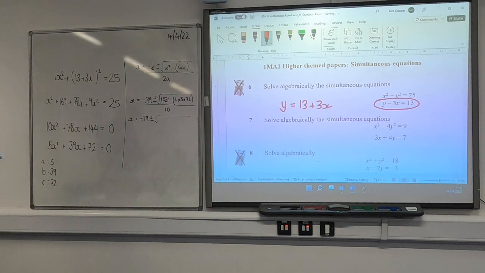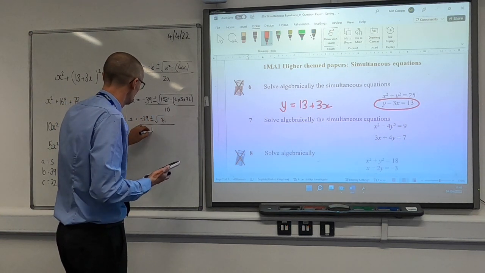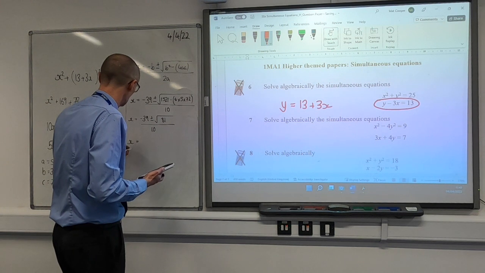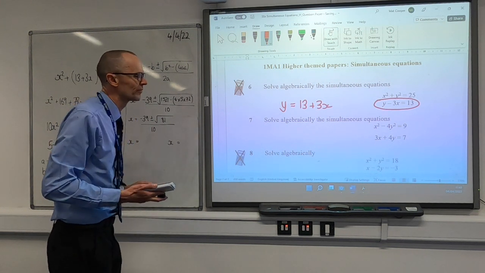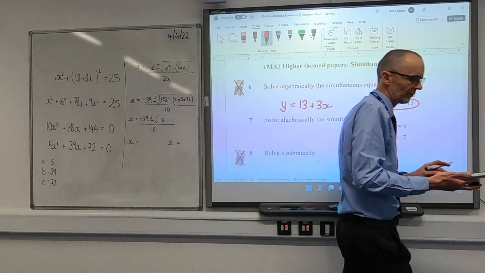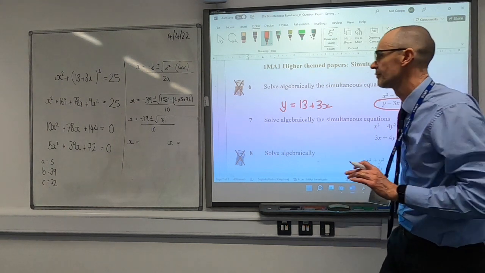That doesn't make sense. So it's like that. No, so you know how this one, yeah, so it's this one. So you ignore the hard one, and then you got this one, y equals 13 plus 3x. You just rearrange this one to get y equals 13 plus 3x. And then you substitute it back into this one to get 5 squared, which is 5.